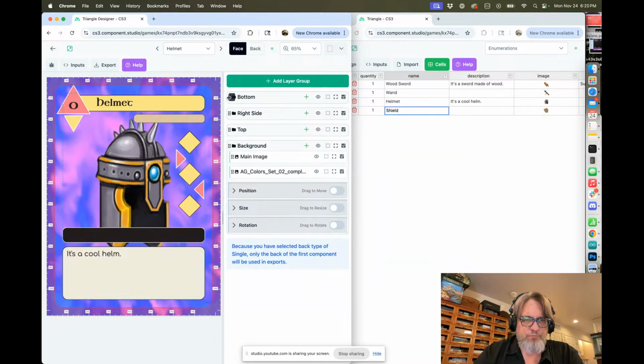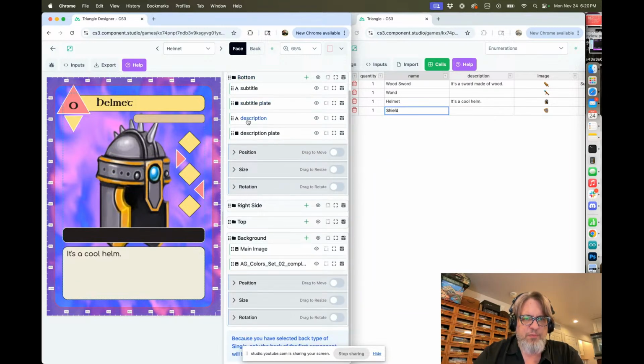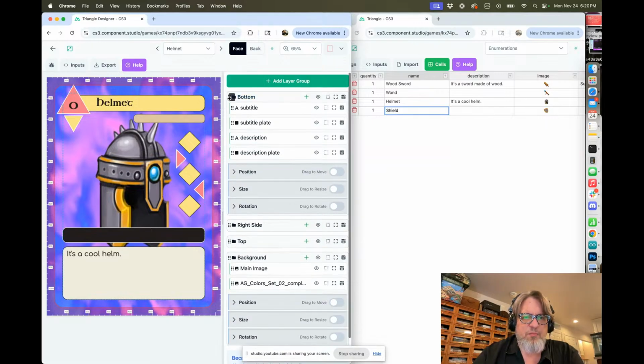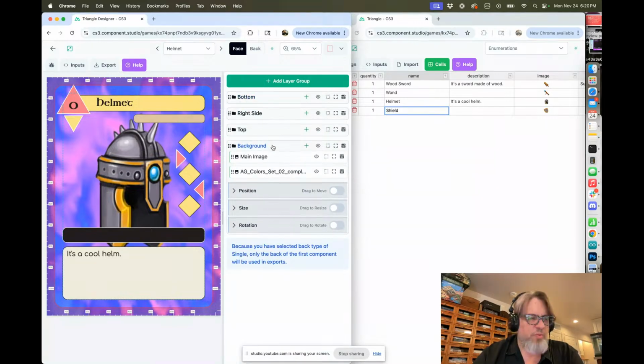So if I open up this one, for example, I could drag this description down here, and position it in a specific spot. Now, I don't want to do that in this particular case, so I'll just leave it right up there. But yes, you can totally open and drag and drop whatever you like, which makes it move a lot faster.